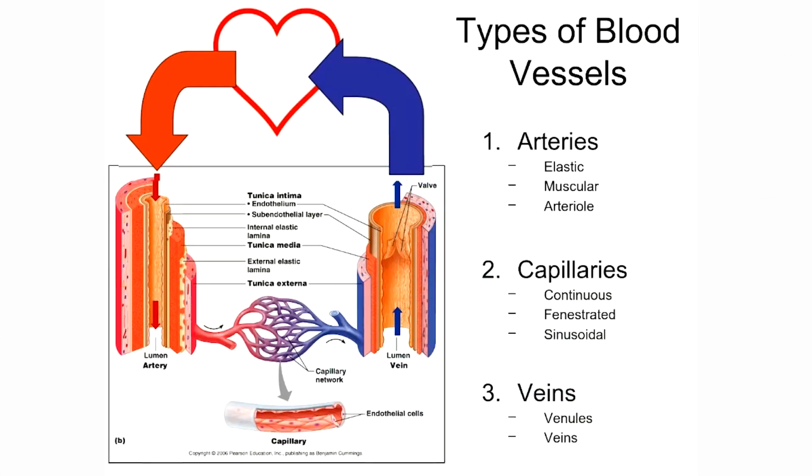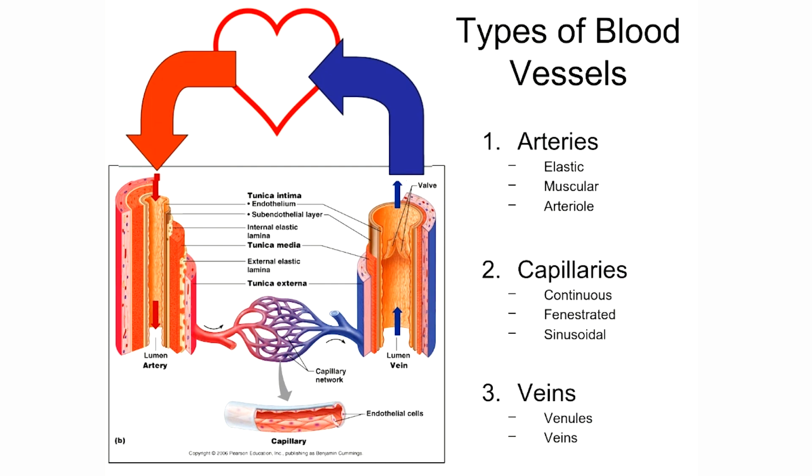So in this video, we're going to start looking at the different types of blood vessels in the body and talking a little bit about their structure and their anatomy. So to get you introduced to this particular topic, I want to start out by mentioning that there are three different blood vessel types in the body: arteries, capillaries, and veins. And we're going to start with the arteries.